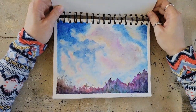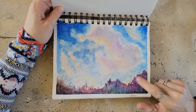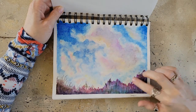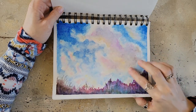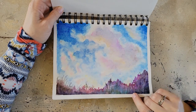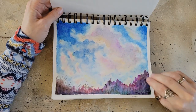This one you may also recognize. I think that this was from one of my cheap art supply videos where I talked about using Prang watercolors because they're very reasonably priced, very vibrant. And again, this was just a fun little piece that I did mostly from imagination. I might have had a reference from my yard as far as the clouds go, but honestly, I don't remember. I know obviously the color scheme and everything else was from imagination. I just went with it.